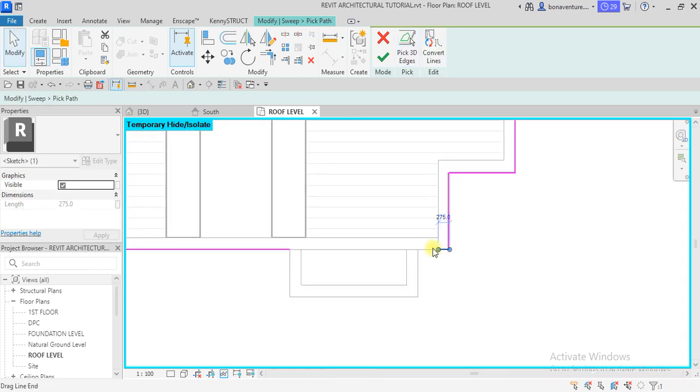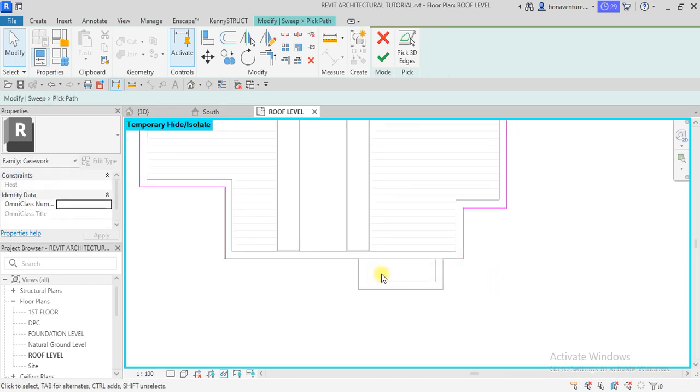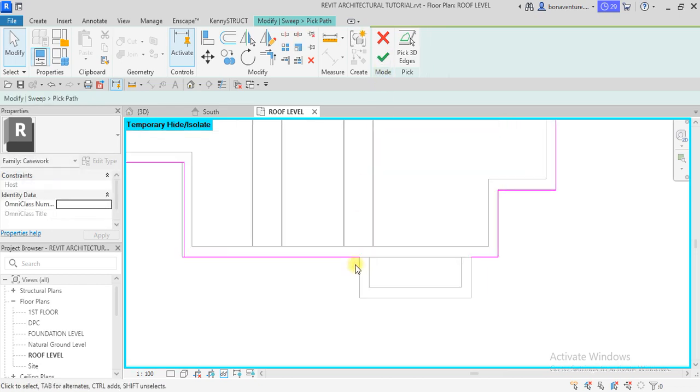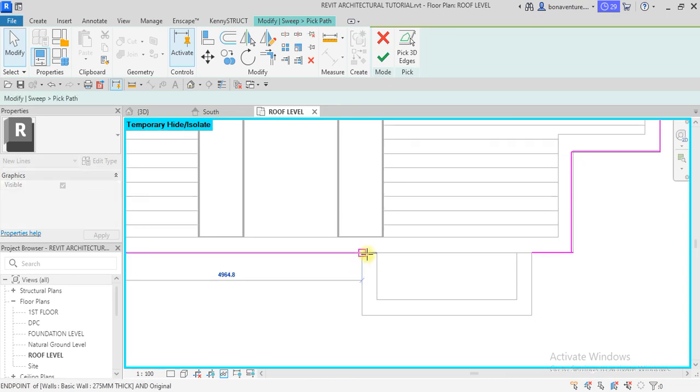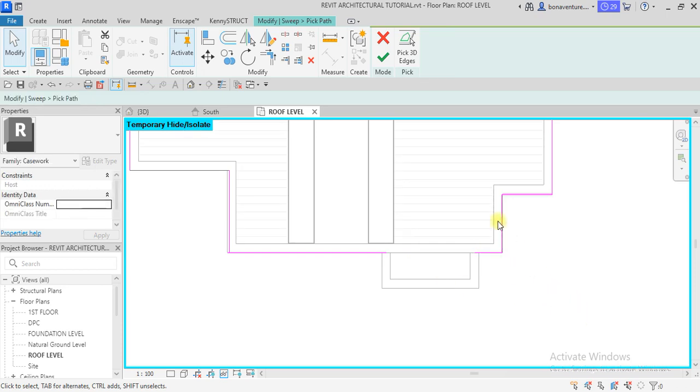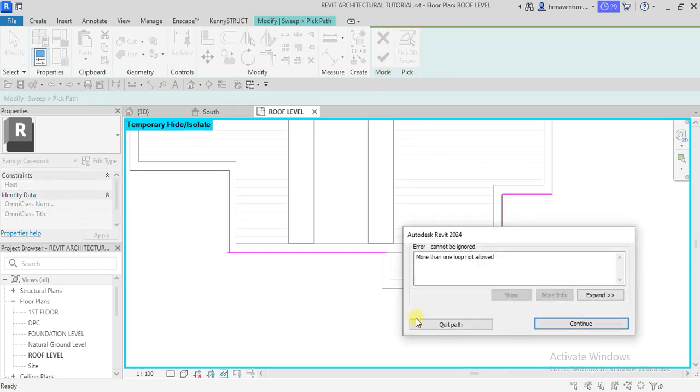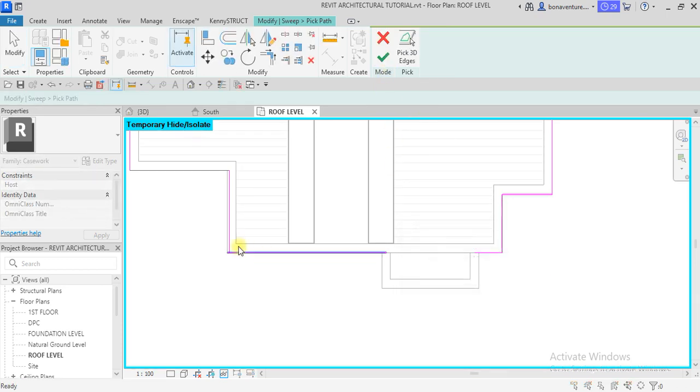I'll drag it to this end again, right? Let me shift this a little to the middle. Now if I click finish, there's a problem, continue.